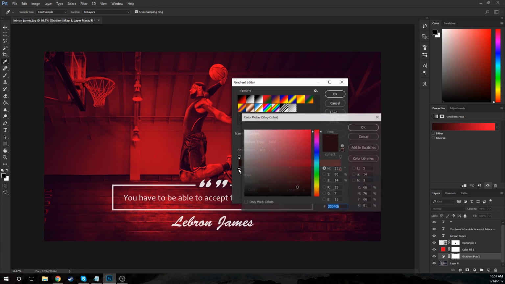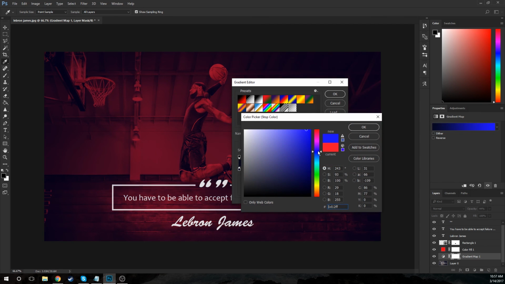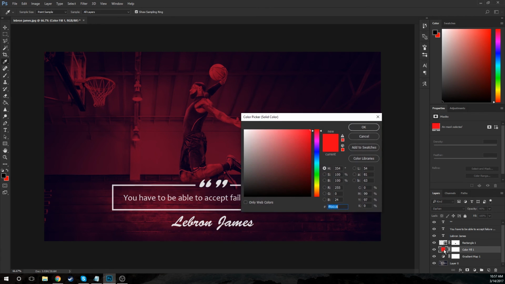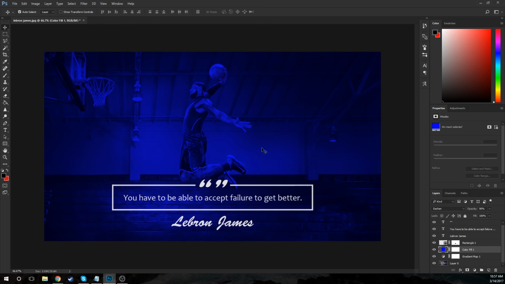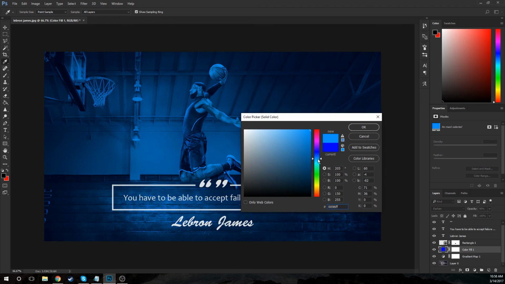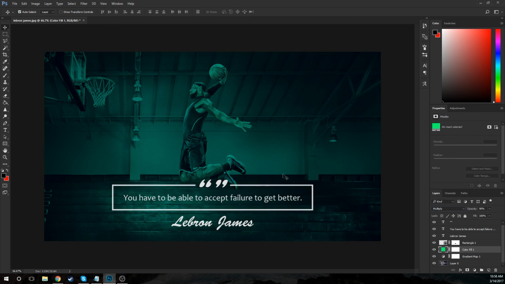So if you want to go back later and you're like, oh, I think this would look better in blue, you can do that. So just to kind of show you what that would look like, set the gradient map to blue, and then the color mask, or the color fill, to blue as well, and you've got that effect. Or you can go in and say, I think this might look better in a light green. Maybe not, because of the way that we have the darken set up, but if you change this to like color burn or multiply, it looks really good. I think that turquoise looks pretty good on there.